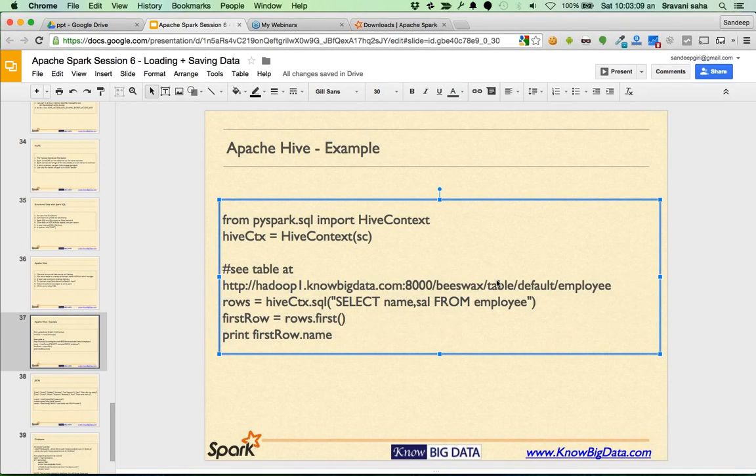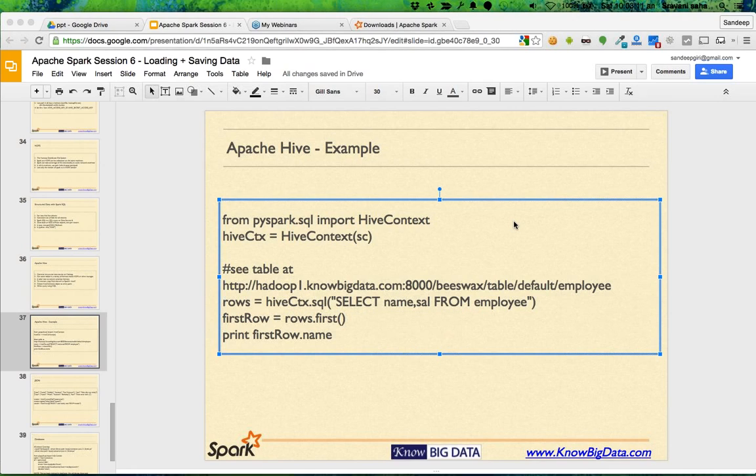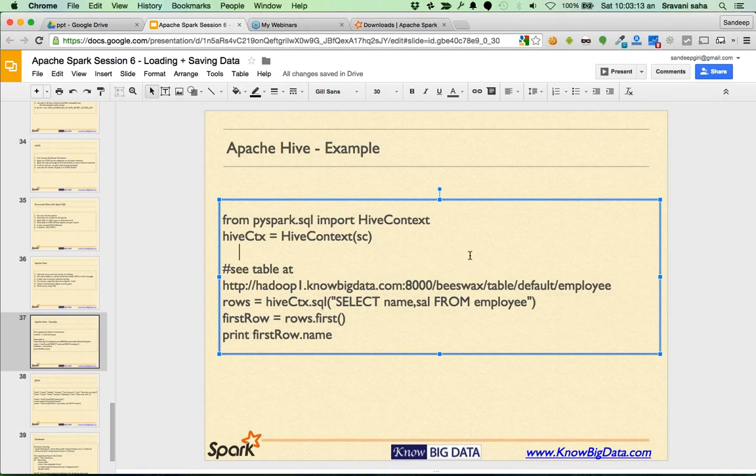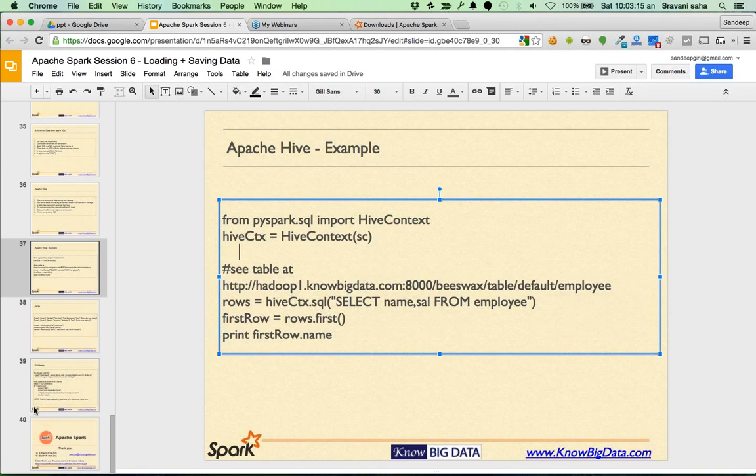Are you with me? We will go through this Hive example tomorrow, and then carry on our discussion on the broadcast mechanisms provided by Spark.